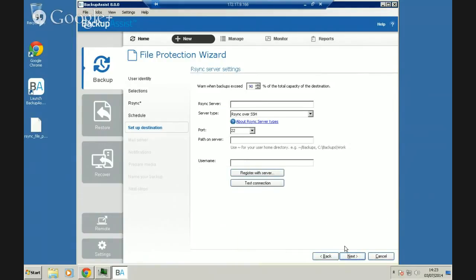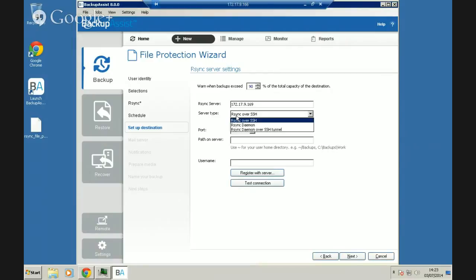So now it wants to ask me some details about the actual Rsync server. Here is where you would normally put in either the public IP address or the DNS name of the remote server. I'm going to be using an internal server, so I can refer to it as the local IP address, 169, but it could equally be a public IP. It's ideal if you can use a DNS name here, just in case you change things in the future. You haven't got multiple BackupAssist servers potentially you need to suddenly go and change the IP address for.